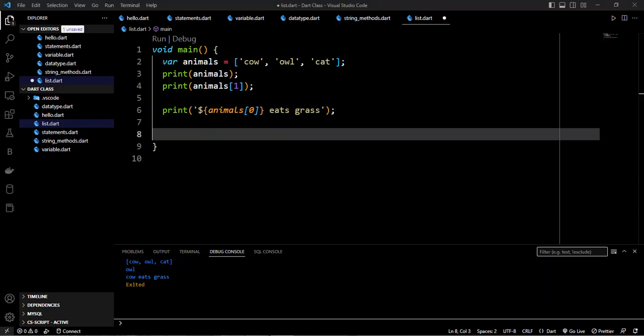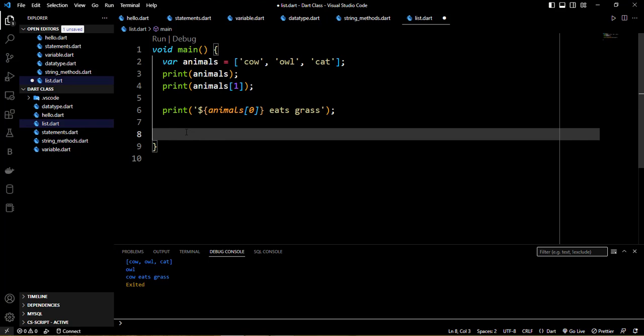Lists also have methods available to them, which we can use to manipulate lists. Now we are going to take a look at some of those list methods, which make it easy to perform certain operations on lists. The first method is the add method. Add, just like the name, helps you add an element to the list.